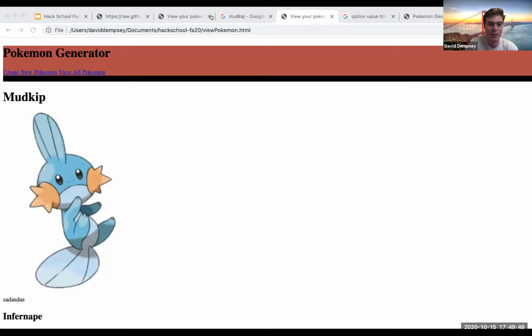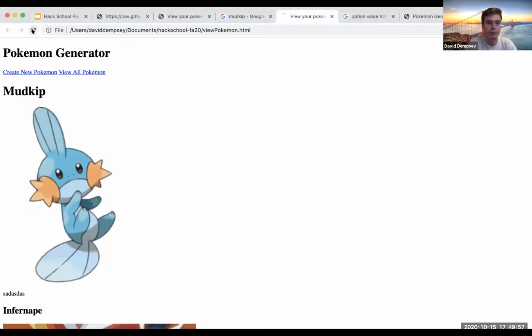And let's say, for example, we get rid of the styling. I'll show you again what it looks like. I know you can't see my code right now, but if I refresh the page, this is what it looks like without styling. So you can see it makes a big difference just having a little bit of style added to our web page. And I'm going to let Henry take over from here.